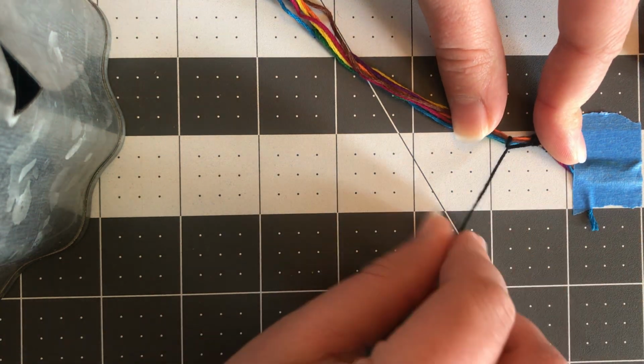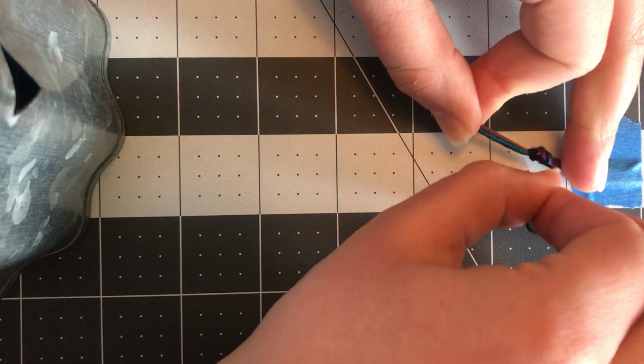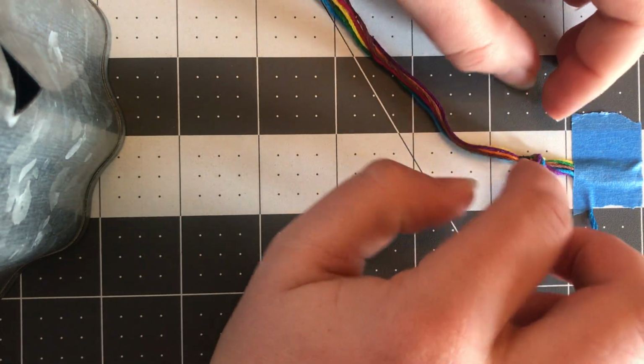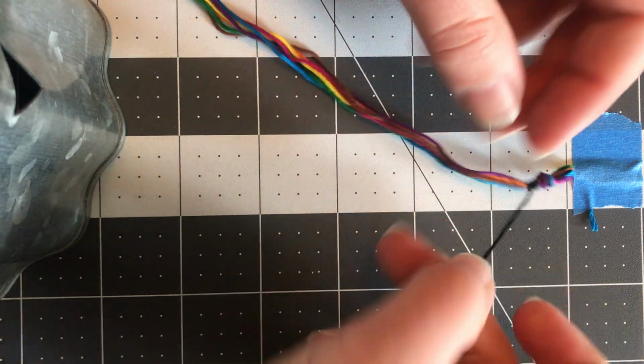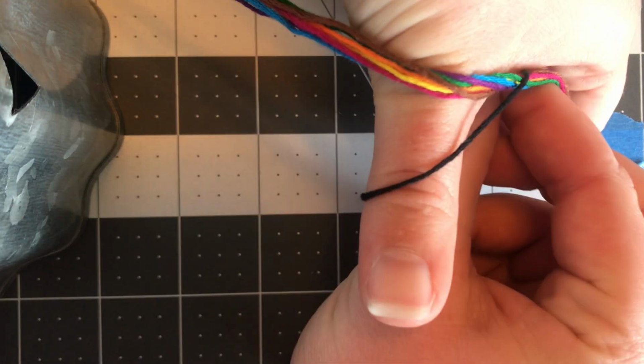So as you get kind of around, you kind of have to keep twisting it to keep it around. You won't have to untape it or unsafety pin it because whenever it gets far enough around, you'll just start back on the other side. So I'm going to do 10 knots of black, and then we will move on to my next color.